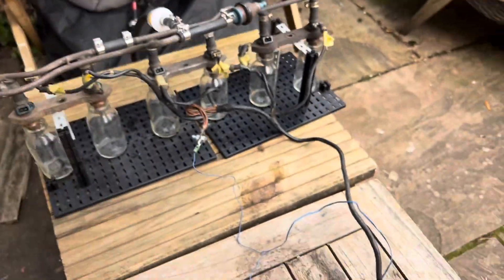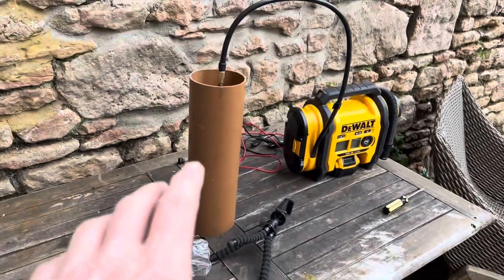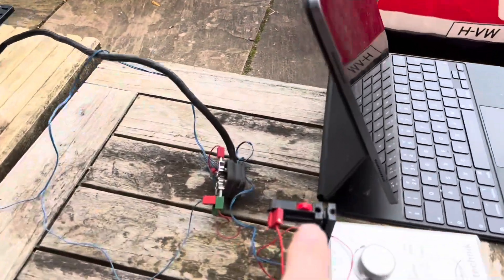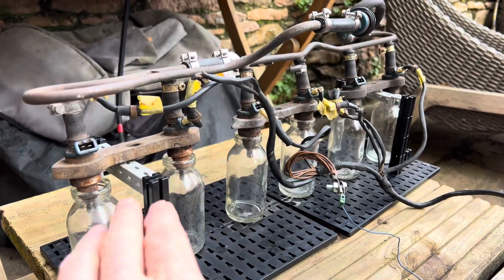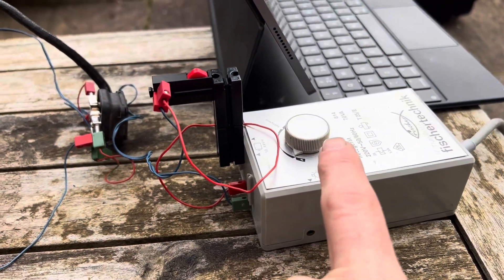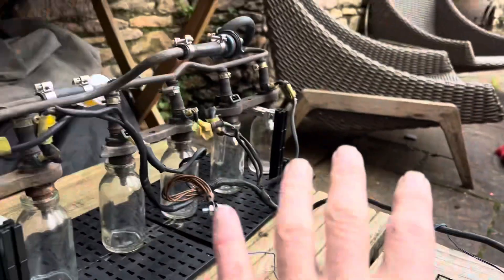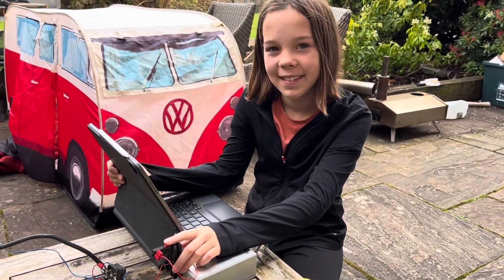Here's our setup - the fuel injectors are connected to a DC power source at three volts, with clean Chem Tool pressurized to 30 PSI. At the moment I've only got three of the injectors hooked up because each injector adds a little bit of resistance to the circuit. Unfortunately if you try and do a flow test on six injectors at the same time, this does not deliver enough current - only five injectors will work at the same time - so we're just going to do three at a time.